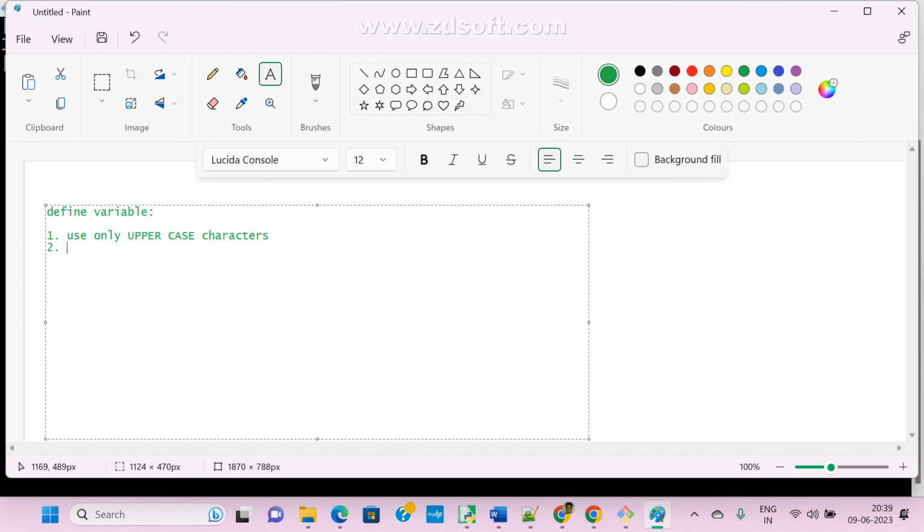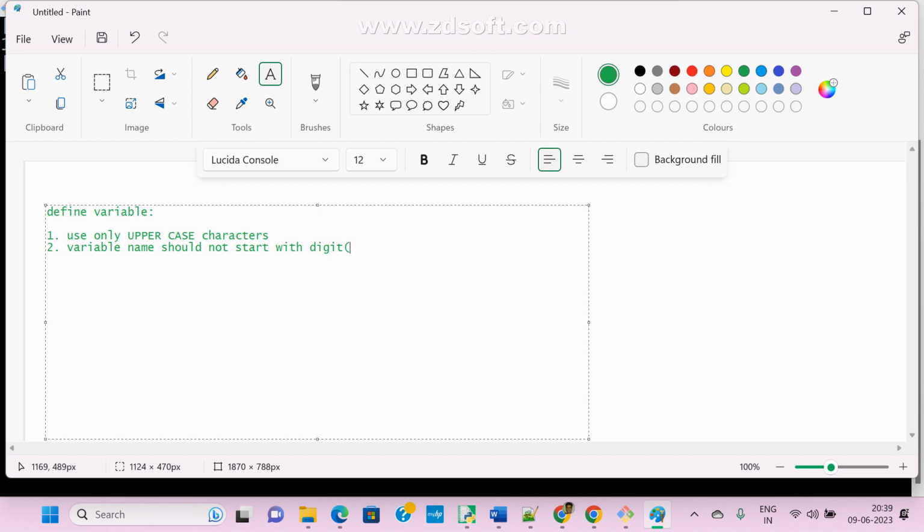So we need to start with only characters. The variable name starts with characters only. That we already wrote, uppercase characters and all. And it won't allow a variable name that starts with any digits. The variable name should not start with a digit.